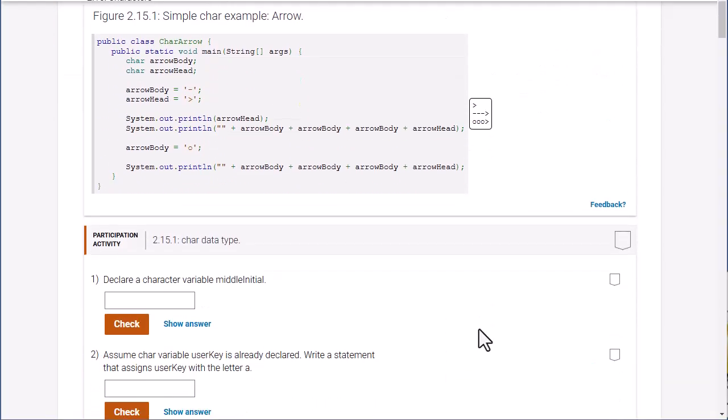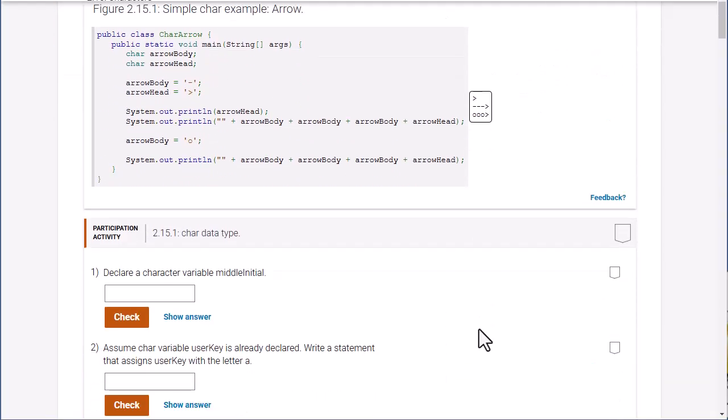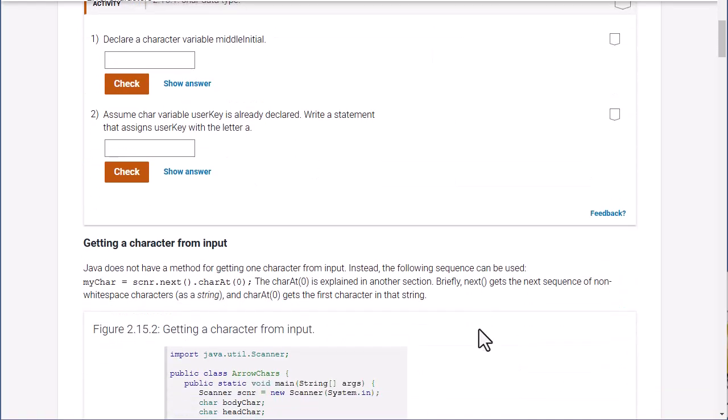And we can use the scanner to get input from the keyboard to read single characters. But the syntax is a little weird and a little different. You can see here we have the scanner.next().charAt(0). We're going to talk about the charAt(0) a little later when we get into strings and string methods. But for now, the next() method allows us to get the next input token from the scanner, the next word, essentially. And the charAt tells us to get the character at position 0.